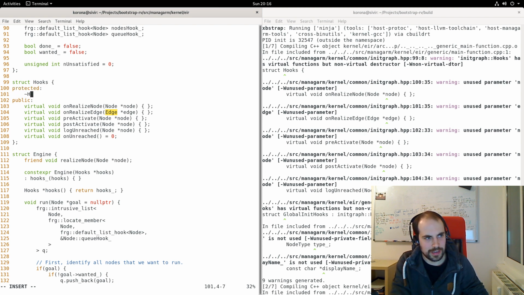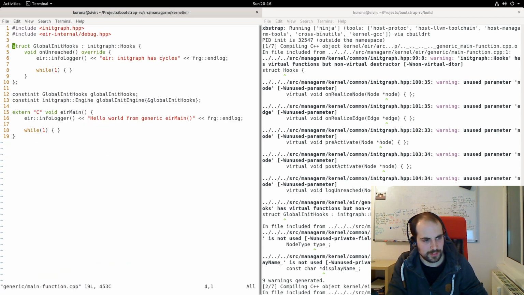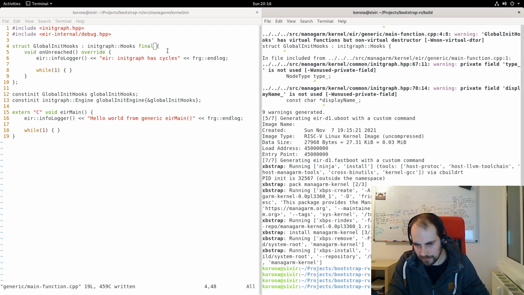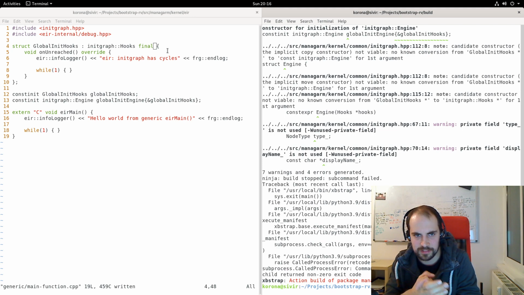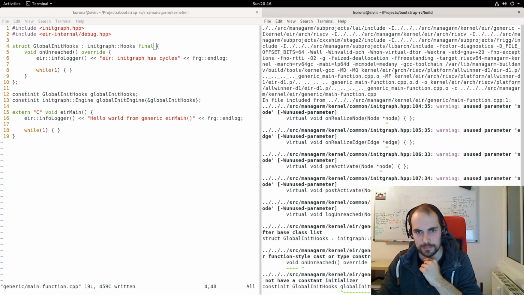There are two ways to silence that. The first is giving it a virtual destructor. The other is making the destructor not accessible. That should also silence the warning. And because we never want to destroy the class, it's fine to not make the destructor visible.